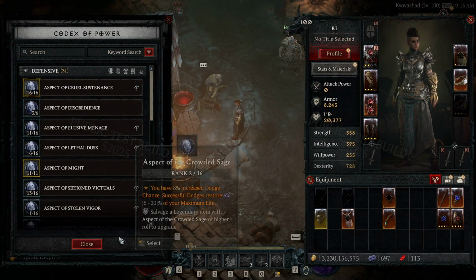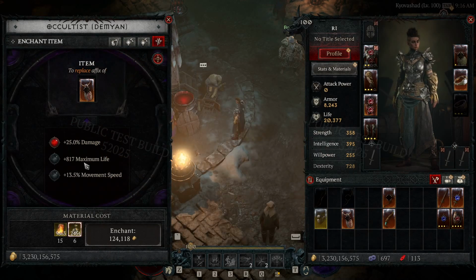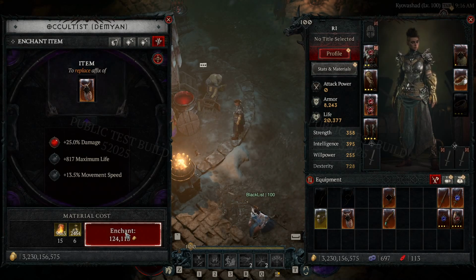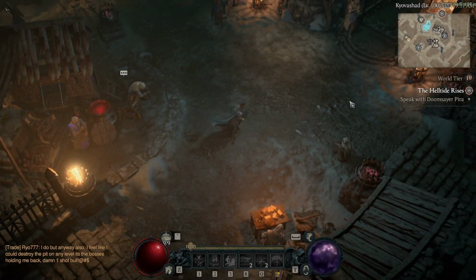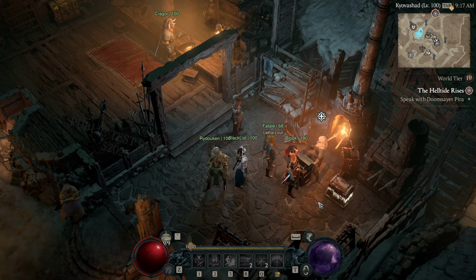Changing your stats, enchanting, it's still the same thing. Still come to the occultist. Pick one of the 3 stats you want to change on it. We can still get more stats. I'm going to show you that next. But right now, your first base 3 stats, you can still change 1 out of the 3 that you want to replace with something else. Also, the cost stays low. It will go up a little bit, but it stays nice and low, and it's way much easier to change it to what you want now. I love it.